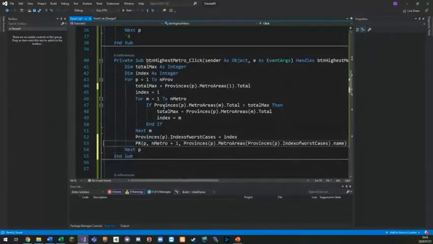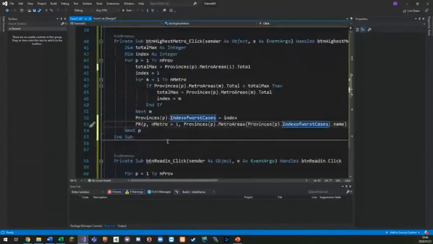So what I've done is I've got my local variables. Since these two variables I'm only going to use in this one button, I'm not going to make them global. They exist for one button and one button only. So yes, local variables. For every province, I reset the total max and index back to the first metro area. Then I loop through all the metros, determine which metro has the highest cases. And once I've finished checking, I set the worst index equal to index. And then I display the name of the metro that has the worst index. I could technically use index, but we're using the information we stored and not changing that.